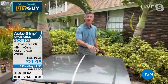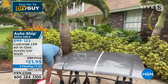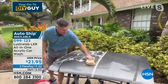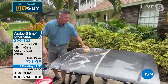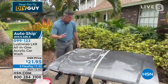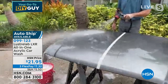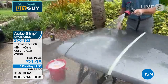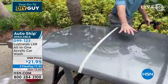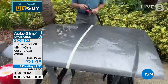But if you don't dry it, or it rains like it is right now, you get water spots. With Lustre Lab you'll never get those water spots again. I've got the LXR in a bucket with foam sudsing up — I'm using a sponge, and you don't have to do anything different than normal. This is step one through ten — it's the only thing you have to do. After rinsing, instead of water beading up, you get this amazing sheeting action. Look at the difference — on this side it just runs right off.